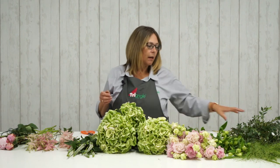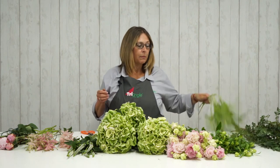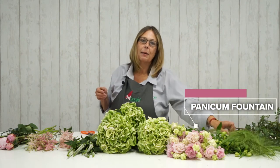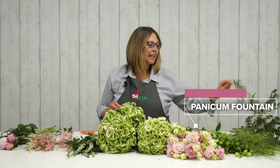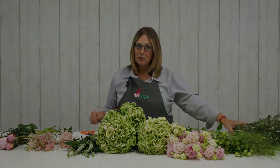Now greenery wise, literally just using two types of foliage, using this really fun and funky Panic Fountain Grass. Grey tones which work fantastically well with the pale pink is our Eucalyptus. This one is Parvifolia. Right, so enjoy.